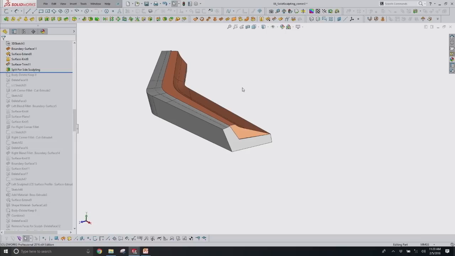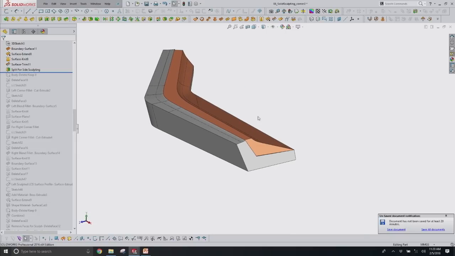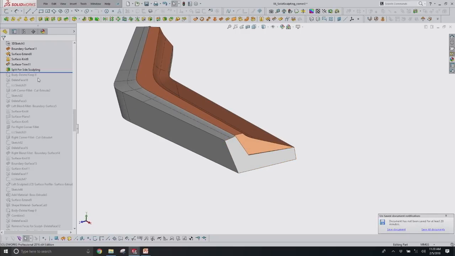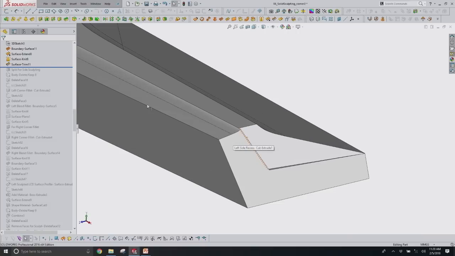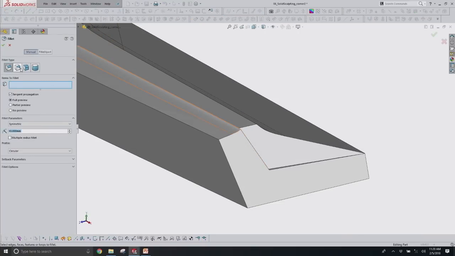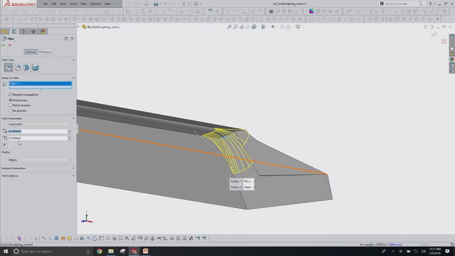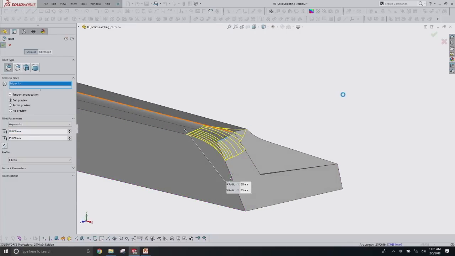The split tool works with planes, sketches, and surfaces. So once I split it, I've got the orange body, I've got the gray body. And the reason I did that was I want to go and fillet this corner. So I've rolled up before the split, and let's grab the fillet tool. One nice option they added in 2016 was the asymmetric fillet tool, which I think is a kind of nice way of creating blended transitions that just look a little bit different. So let's pick this edge. Actually, I want to go the other way with it.